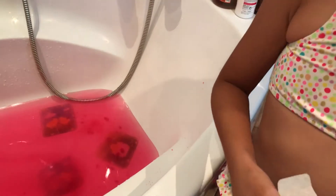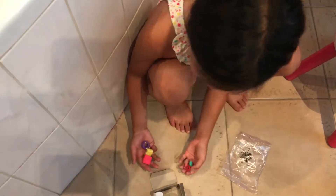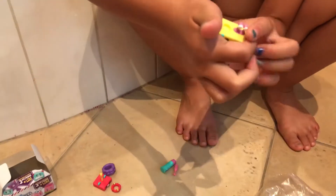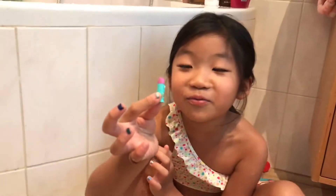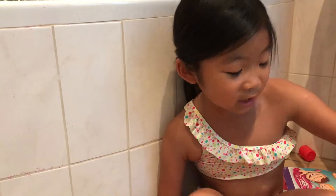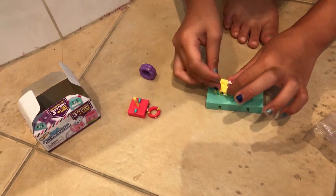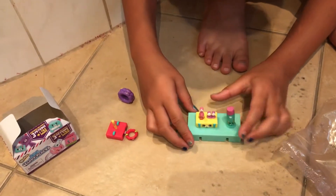And now, mommy, show me. I am going to put this on the ground and first I am going to show you all the characters I got. But you just can get one set and one pro box. This is the set. First I am going to show you this set — this is a toothbrush holder, this is toothpaste, and this is a tiny little electric toothbrush. Those are the names. And that comes with this stand, and you can put him right inside here.